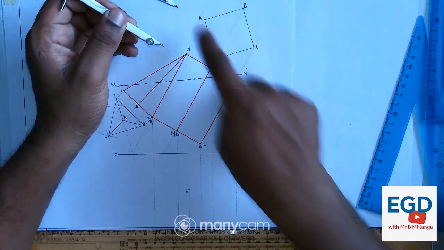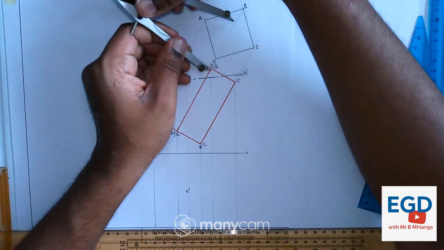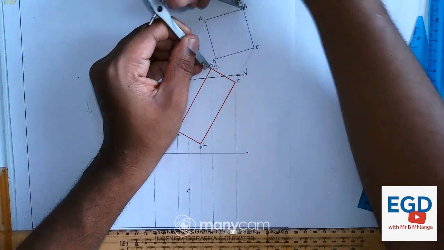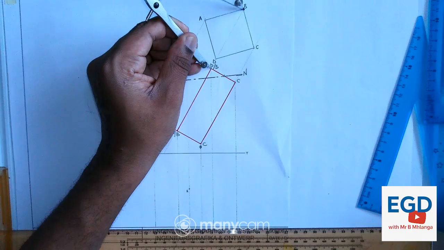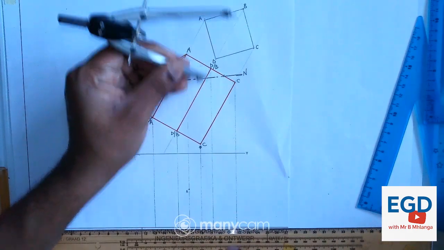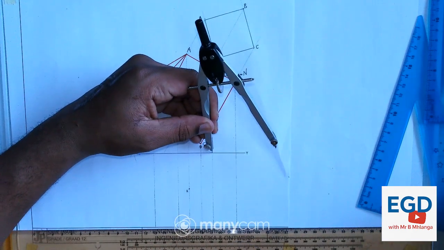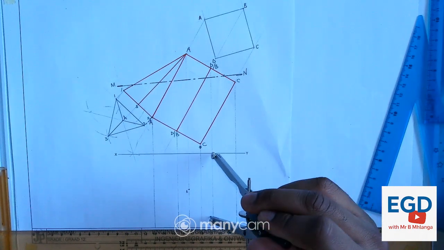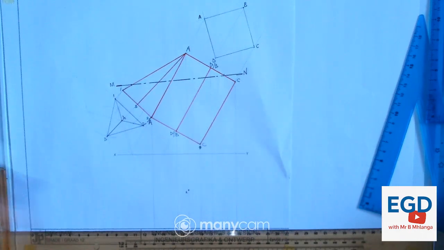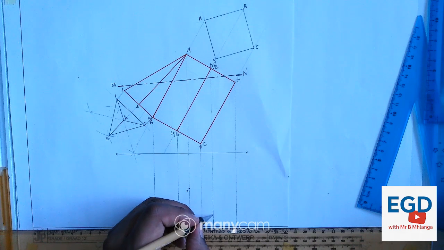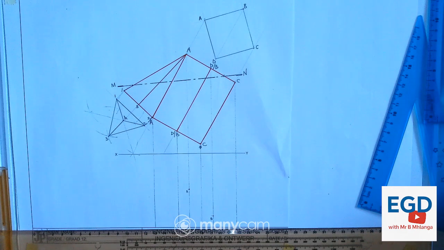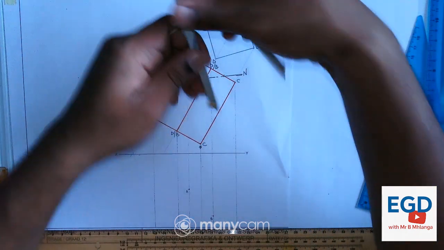Okay. And then we have B. So I'll have to open this compass to that point there, B, up there. And then obviously I'll use this line, put my compass on the XY line, mark a point down there. Means I have a point here. So this is point B. Okay, and then I move to point C.